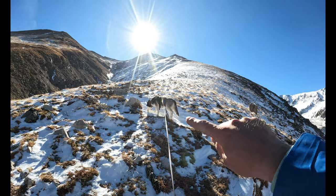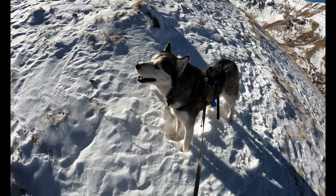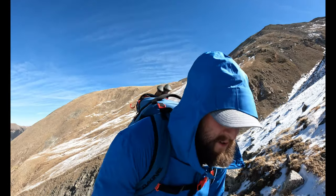Maybe about a quarter of the way up. It's really just switchback, switchback, switchback, summit. Does Juneau like the snow? It's been a long time since I've hiked Belford — it's a tough, tough section. Just relentless switchbacks, even Juneau doesn't like it. My original plan was to do Belford and Oxford, but I am just woefully out of shape, moving so slow. So I'm just going to tag Belford today and be happy with that if I can get there.